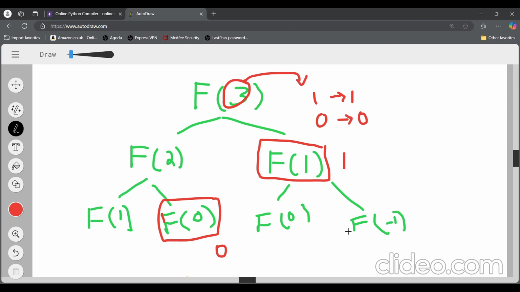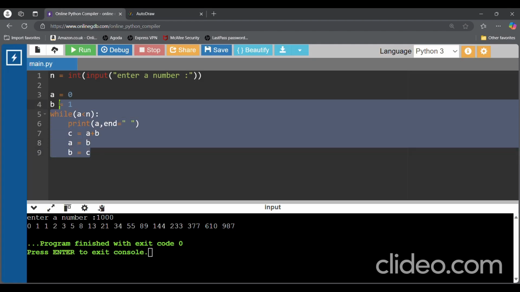We can also use something known as a bottom-up approach, in which we can get to f of 3 by actually using values 0 and 1, and building upon it we will get 1, and building upon 1 and 1 we can get 2, and building upon 1 and 2. So we can also use this approach. So let's see how the first one looks like.